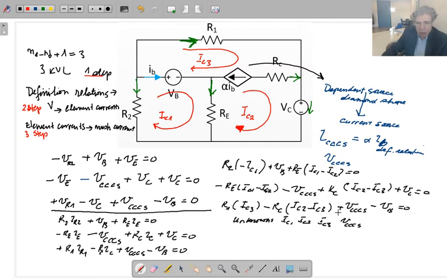How am I going to write it? This new variable was introduced because of that dependent source. So I couldn't use this dependent source definition relation while we were writing these equations. So I will be using this element definition relation, which is already written here. So this is the origin of our definition relation, which we are going to end up with the supplementary equation.